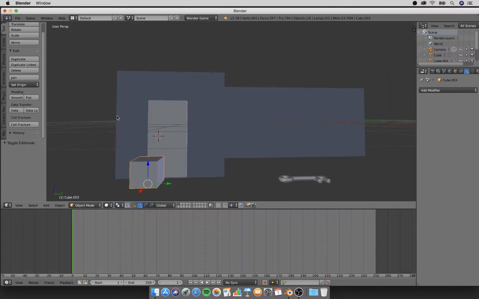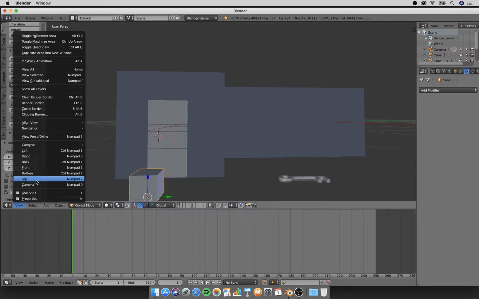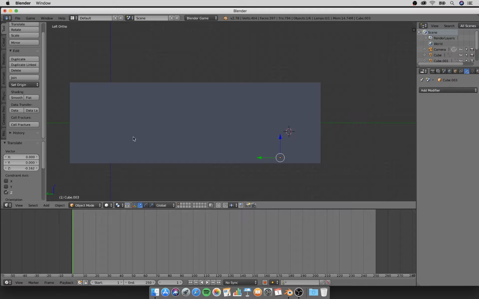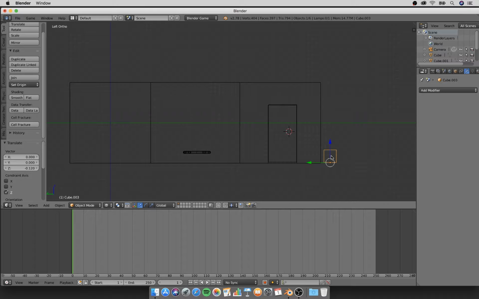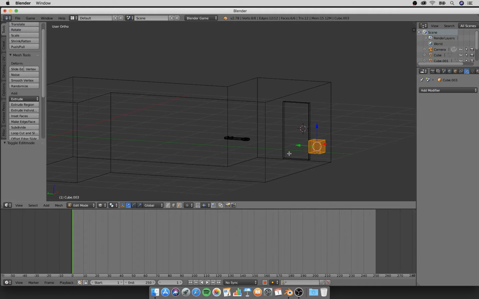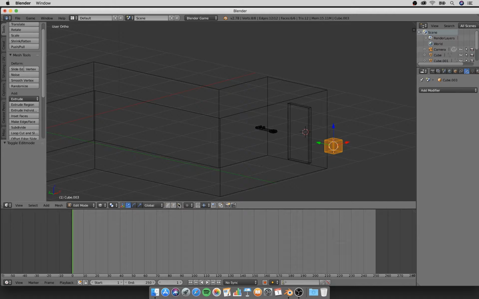So I'm pressing tab to come back into object mode. I'm going to place this at ground level. To help me do this, I'm going to go to view, choose left, and change it to orthographic so that it's very straight on, and just move it into position about there. If I press Z, it gives me an outline version of my environment, and you can see here that's the key, there's the door, there's the room, and this is the player cube. The reason I've done this is so that I can now easily see how tall I should make the player cube compared to the rest of the environment.